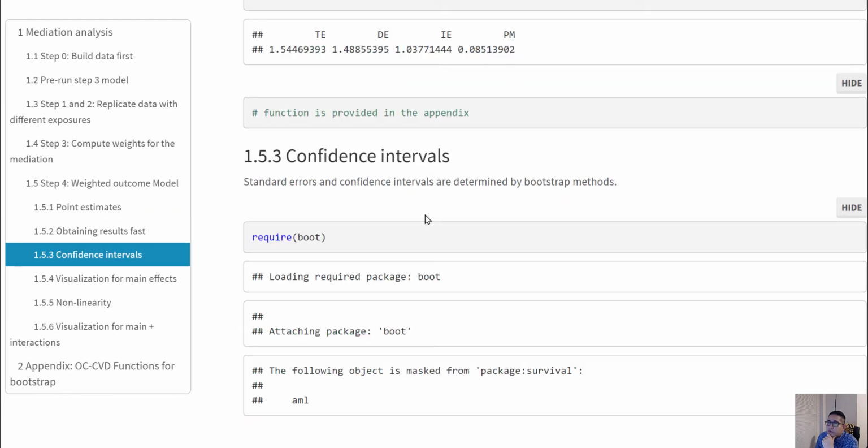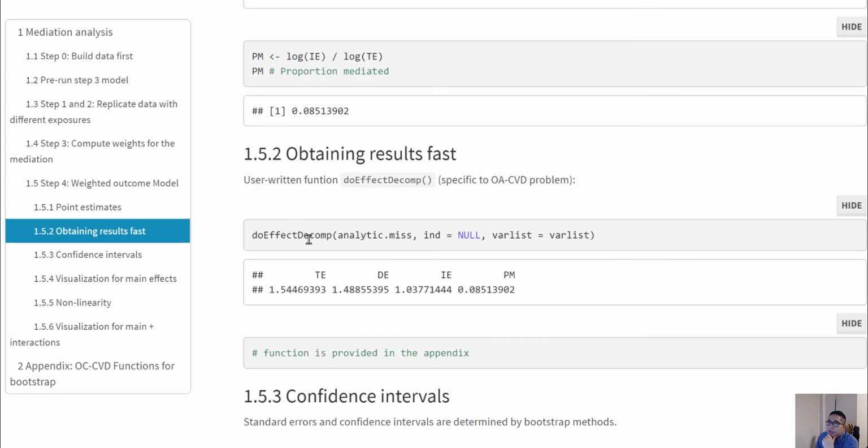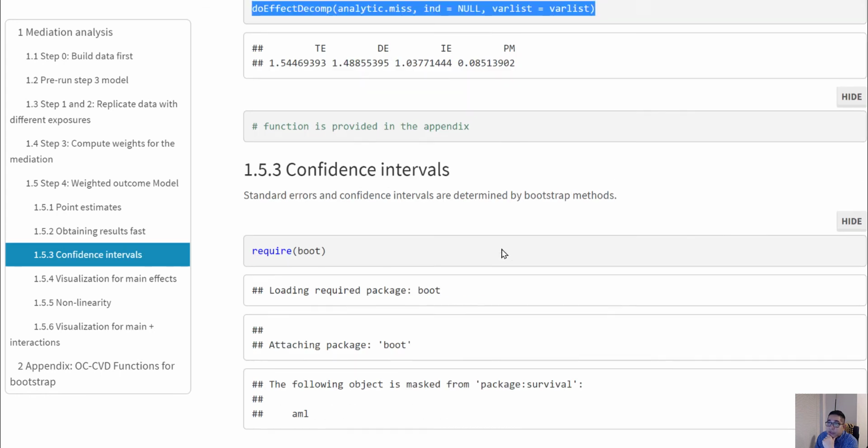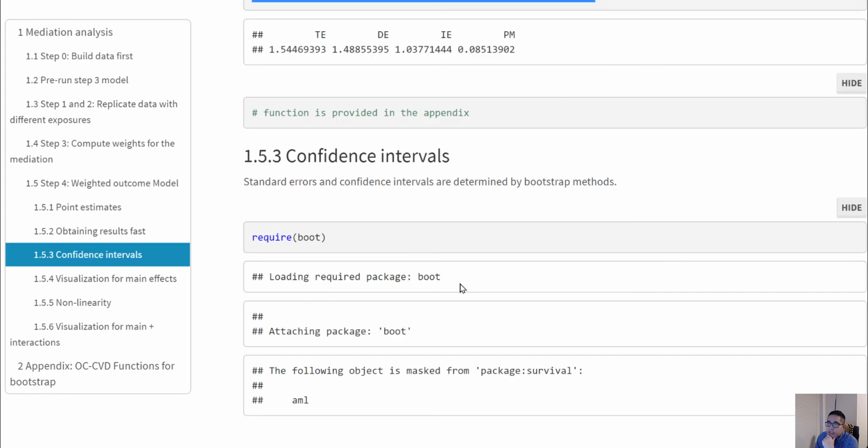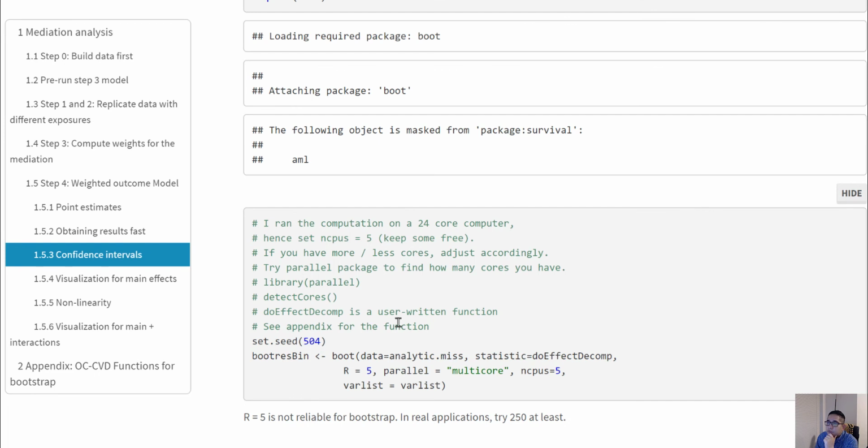You have to do Bootstrap. But to do Bootstrap, you need a function so that you can simply plug in your function and the Bootstrap will take care of all of the analysis steps within each of the replications. So that is why you need to write this function. All right. So how do you work with Bootstrap?